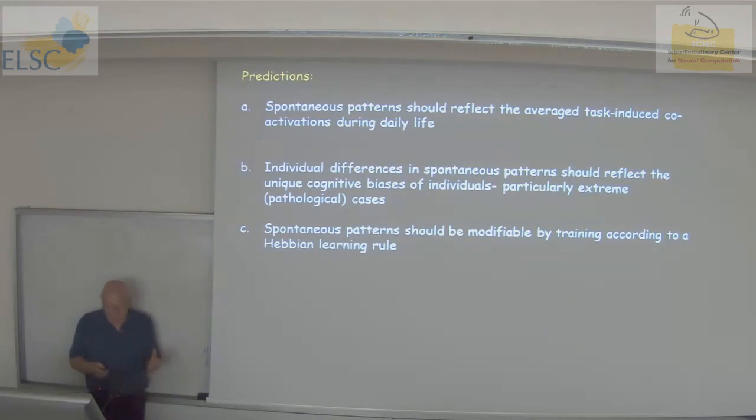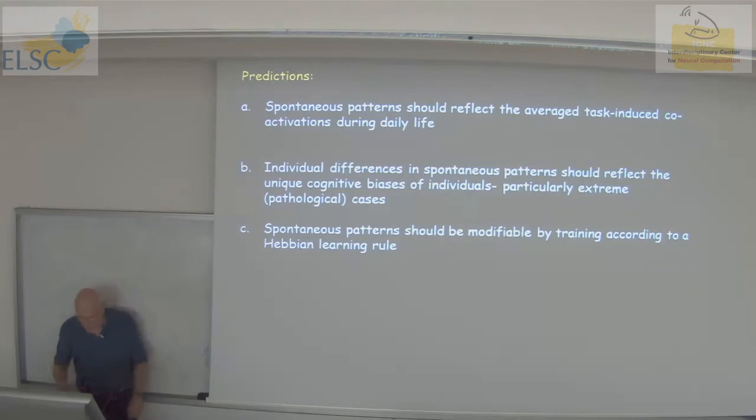And the third prediction is that if we, under controlled condition in the laboratory, activate a particular network in the brain, we simply force the cortex to be activated in a particular pattern, we would expect this pattern to be reflected later on in the pattern of spontaneous activity that we see in the subject that we measure. Not only do we expect to see it, we expect it to follow a Hebbian learning rule, if we assume that this is the way things are done. So if we impose under control condition a focal activation of the cortex, we expect the spontaneous activity to rearrange itself to reflect this activation.